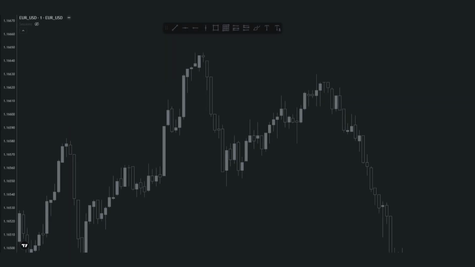For example, if you look closely at this part, we have two order blocks. One is this candle, and the other one is a bit lower. But if you measure the distance between the candles, you'll notice that the lower order block has created a larger fair value gap. That means this zone had more strength in changing the market's direction. So, in such situations, we usually prefer to take our entry from the order block that has created a larger and clearer fair value gap, because the probability of a price reaction to that one is much higher.